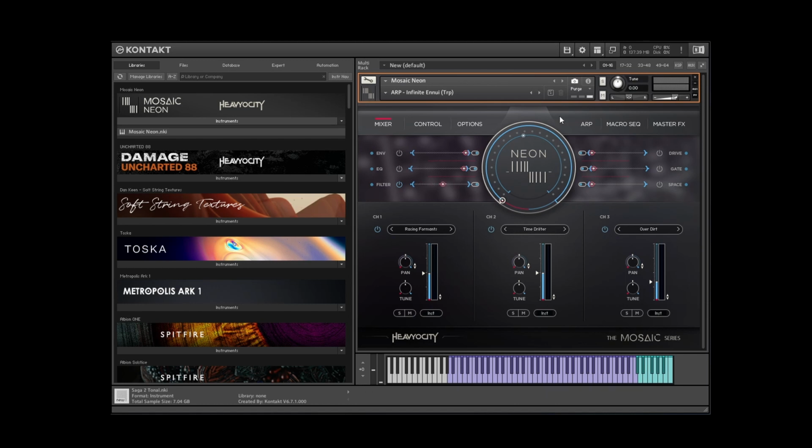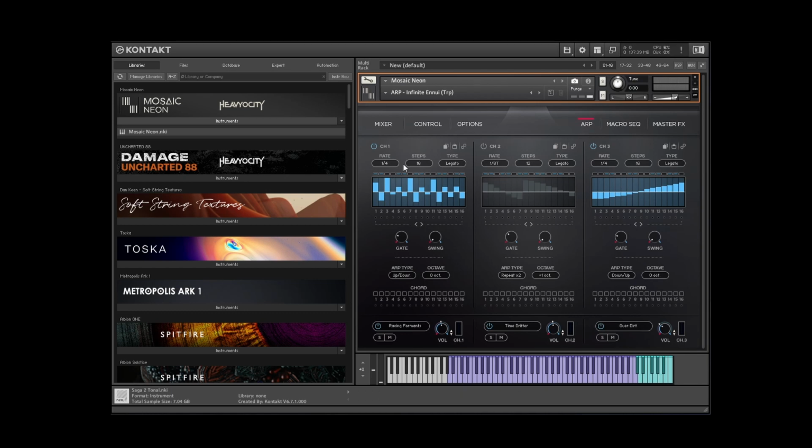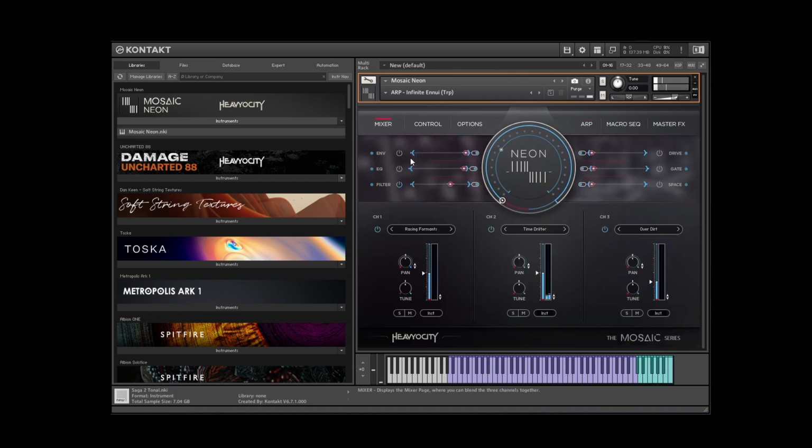It's important to remember with all these ARP patches that the ARP is fully controllable in the ARP panel. As you can see, everything's just simple and step-based. So really the ARPs are just a starting point. It's just a sound with a kind of vibe to get you going.